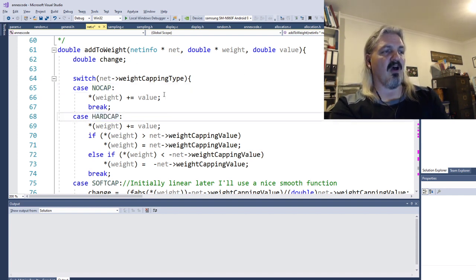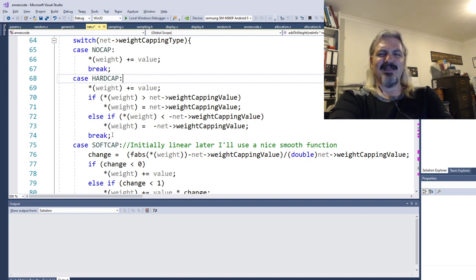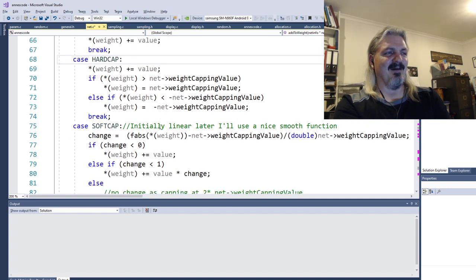So these were the types of weight capping, but here you start seeing like, oh my god, what? Why am I dereferencing weight and then adding value to it with a plus equals? And then if the weight's greater than the capping value, set it to the capping value. If it's less than the negative, set it to the negative cap.